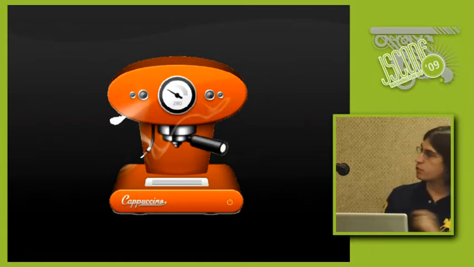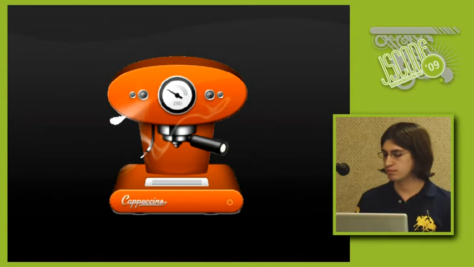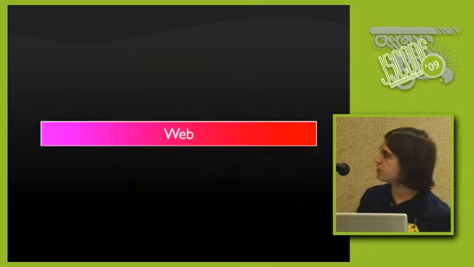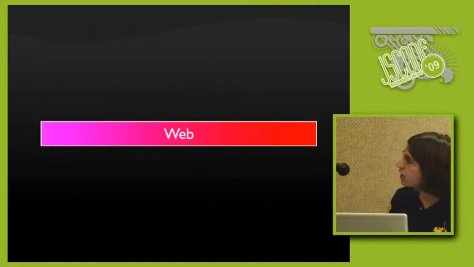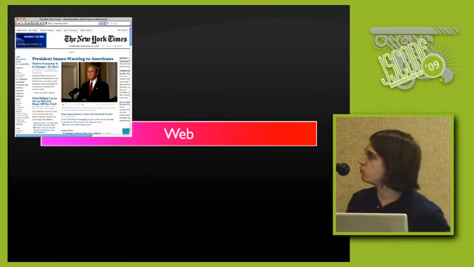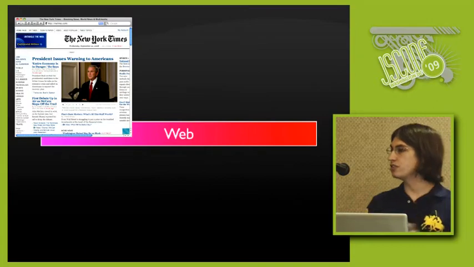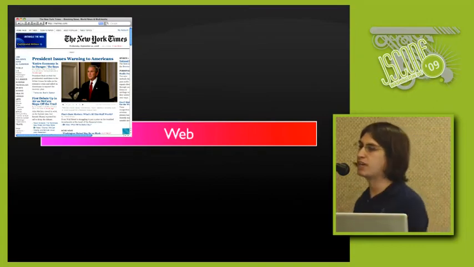And I'm going to rewind again to when we started working on this stuff. I mean, this is still true today, but what I like to say is that the web is this spectrum of different kinds of applications. On the left-hand side, you have completely static web pages, like the New York Times. We're getting less and less of these, but it's very much the original vision of the web, a bunch of documents connected by hyperlinks.